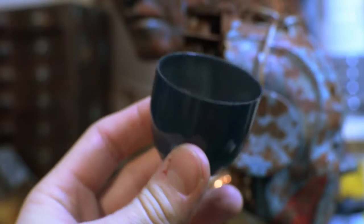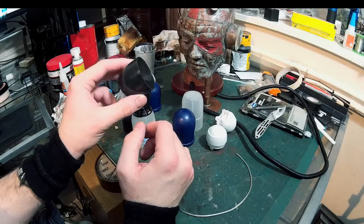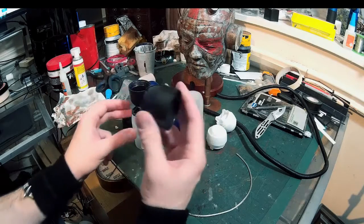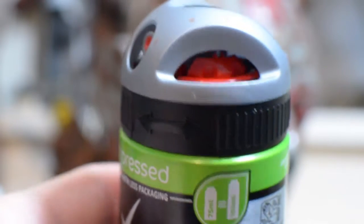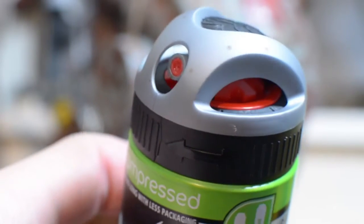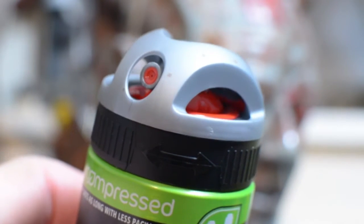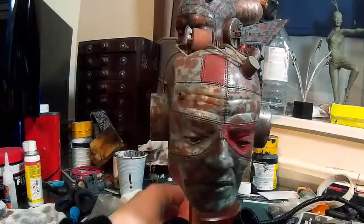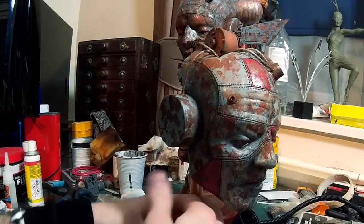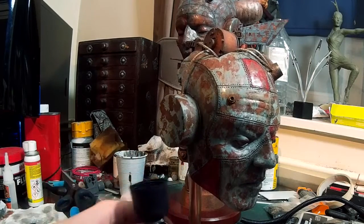I was actually thinking about using one of these for the exhaust port of the rocket booster. I only had one of them unfortunately so I might have to have a wander about Tesco to see if I can find a matching pair. So I went to Tesco's - I didn't actually find anything useful for rocket boosters but I did find this interesting looking deodorant bottle which has quite a lot of mechanical detailing inside that'll be quite useful. I know it probably sounds like I'm a little bit obsessed with deodorant bottle caps - it's just one of those necessary evils you find yourself looking into when you're making models like this.